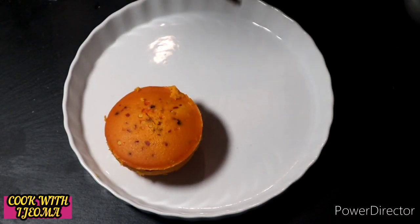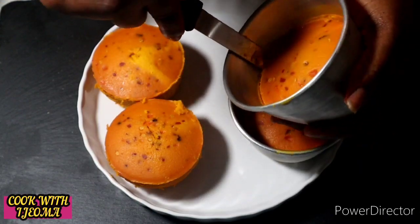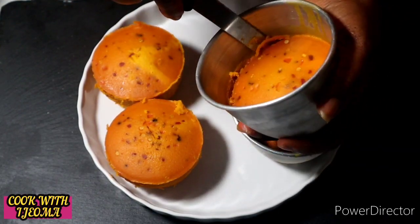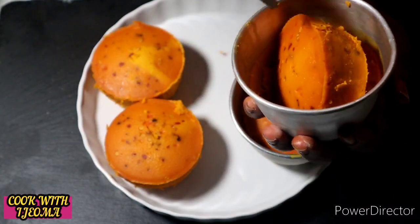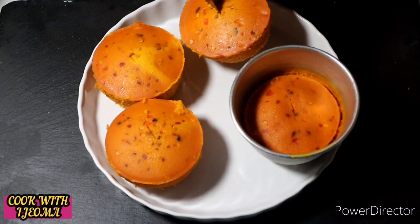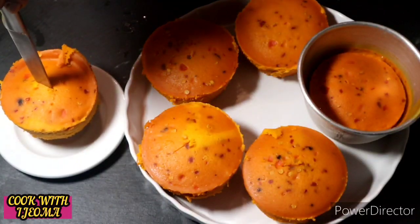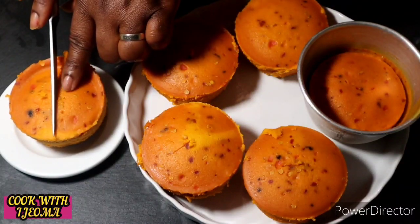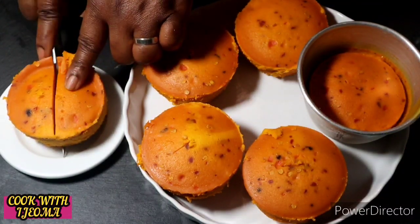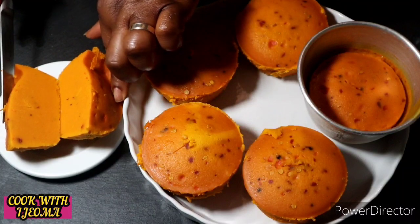Okay, so you can see how I brought it out from the plate, the container that I used in cooking it. Now I'm going to cut the okpa so you can see how beautiful and strong it is. Because in my place, we don't eat soft okpa, we eat the one that is strong. They will tell you that you cooked it very well. If you cook those soft ones or those ones that look like moi, they will not accept it from you, because it's our traditional meal. So we cook with respect, with love. Everything that you have, you will cook this before you present it to your kindred.